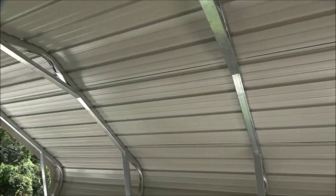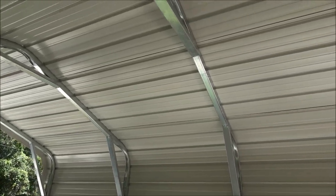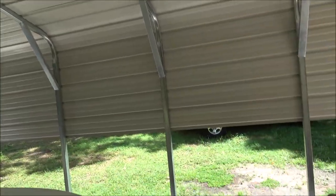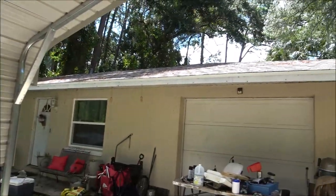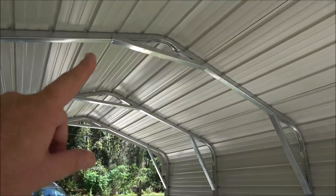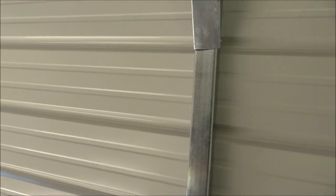I am going to put a ceiling fan in the center of this thing, just to help move some air around, have it sucking up so it can bring air in here and disperse it out the top because heat rises. So I don't want it blowing down on me because any heat that goes up there is going to be blowing back down on me.